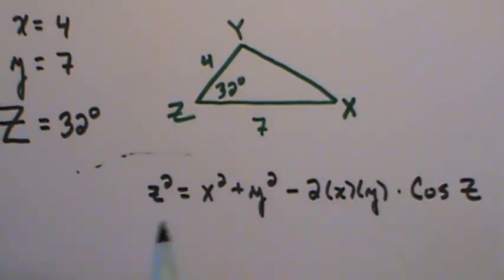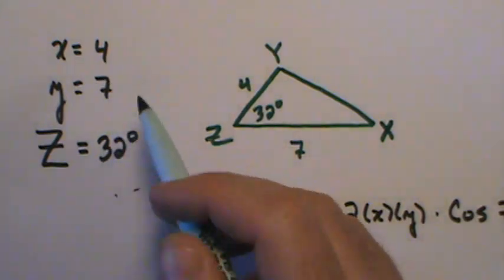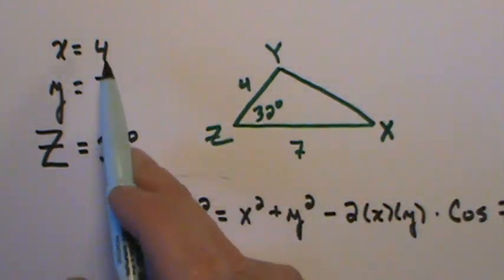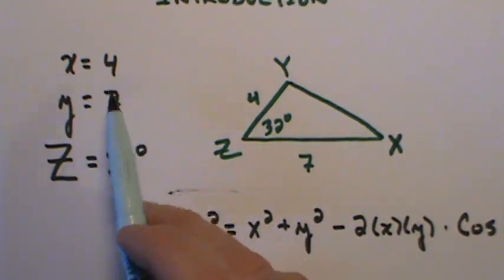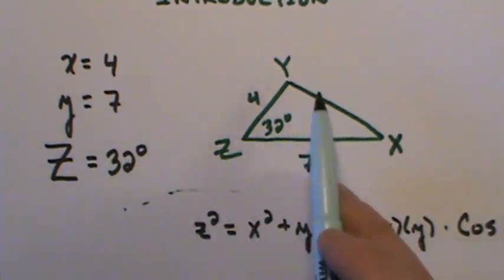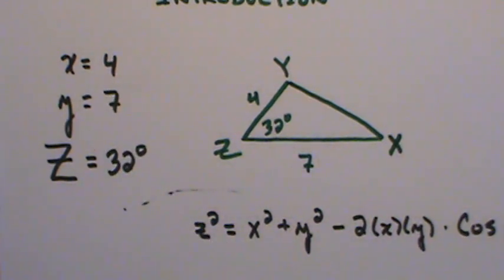I want to first do this problem. I am looking for z squared. Actually, I'm looking for z. I'm going to start with z squared. As I look for z, if you recall, we talked about the existence of a triangle. That's a theorem or a postulate. The existence of a triangle tells me that this third side has to fall somewhere between the range when I add and subtract these two known sides.